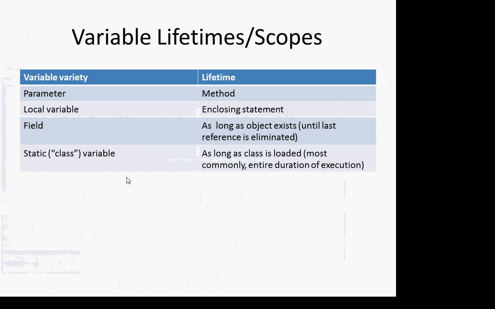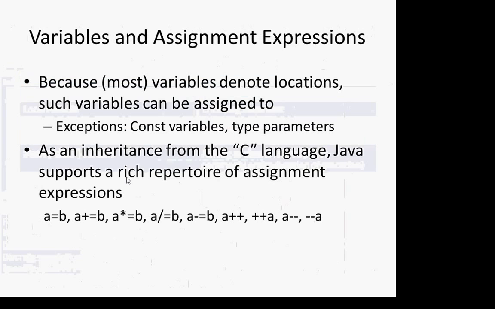Okay, so because variables have locations, variables can be assigned to. Their values in those locations can change. Okay, so we can have A equals B, meaning the value that was in B gets put into the location that's in A. Okay, that value could be a reference, it could be a double value, it could be an integer, it could be a character. And then there's some variants of this. A plus equals B, A times equals B, A divided by equals B, etc. Plus plus A. And I'll talk about these.